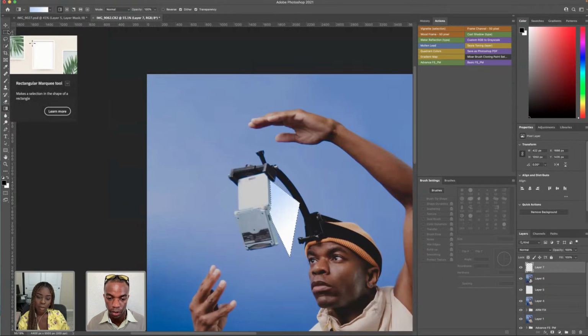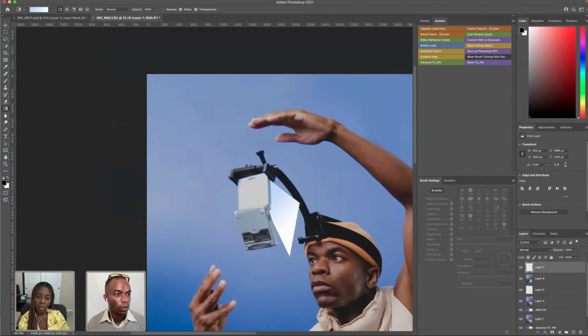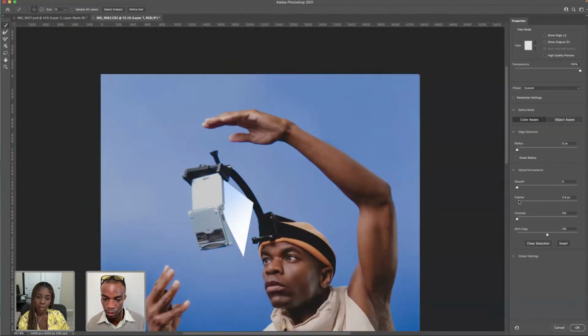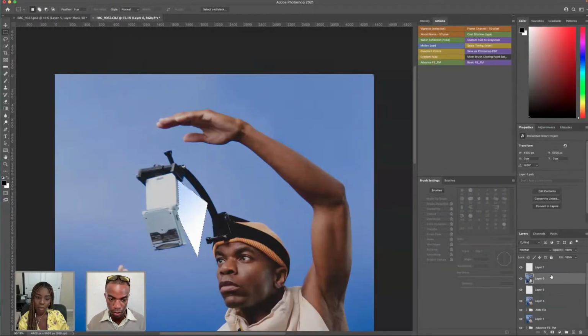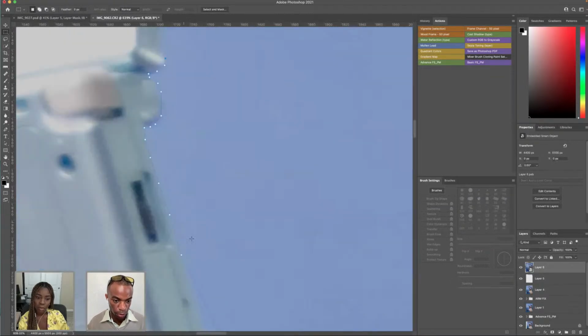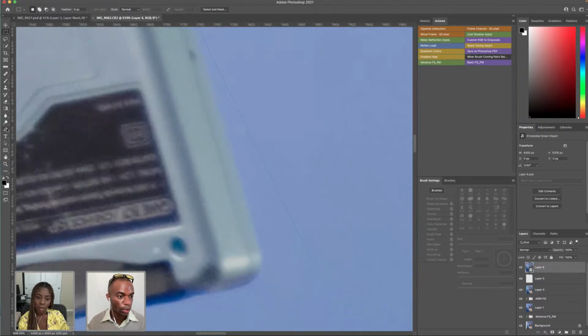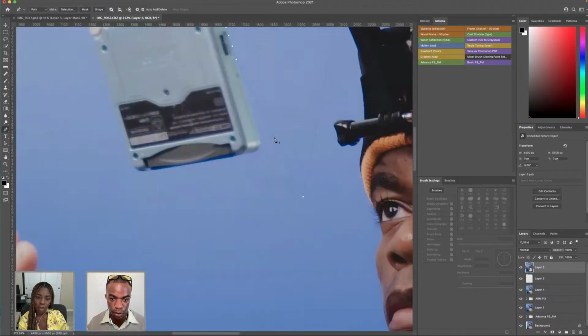And let's see here. We're going to go to Edit and see what feathering looks like. It's going to soften that a little bit. Not too crazy about the way that is. What I'm going to do is Command Z that a little bit, and I'm going to add a few more of these so it's actually playing off of this a little bit.